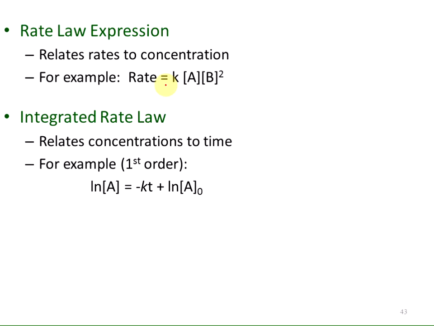So just like subtracting is the opposite of addition and division is the opposite of multiplication, integration is the opposite of taking the derivative. So what we're doing is we're creating what we call the integrated rate law. So you take the rate law expression and you integrate it. And this is going to allow us to look at concentration and how that relates to time. So the integrated rate law for the first order is expressed as the ln of the concentration of A equals negative kt plus the ln of the initial concentration. So this sub-zero here just means the initial concentration of A. So we can find the concentration of A at any point in the reaction if we know the initial concentration here and the k value.